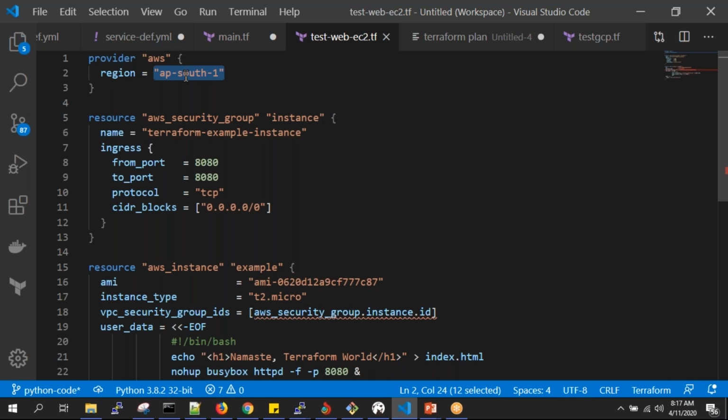So name and value are always strings in double quotes. It might also have a set, which is going to have a block of values. This one is also an argument, and it has a block. If you are going to start a block, it is always in curly brackets.